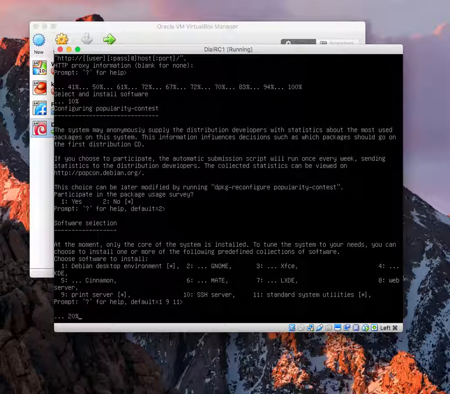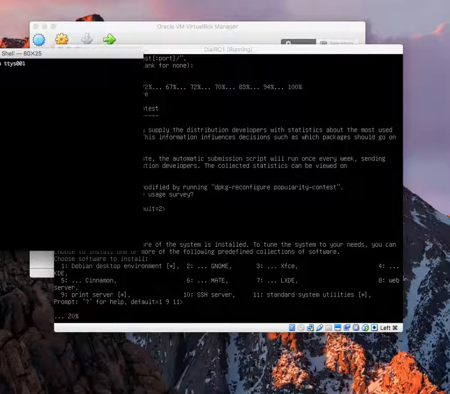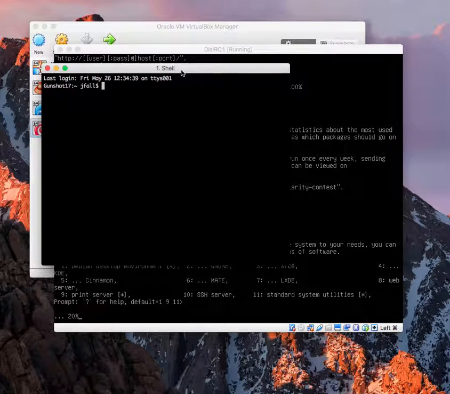No, it's working because my CPU in this computer is speeding up. Let's see what it's doing here.